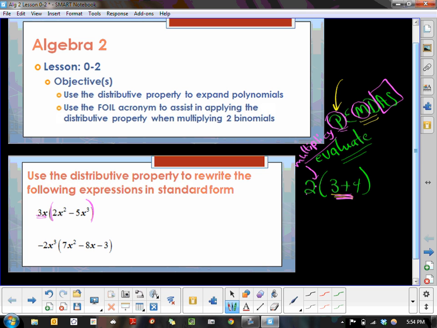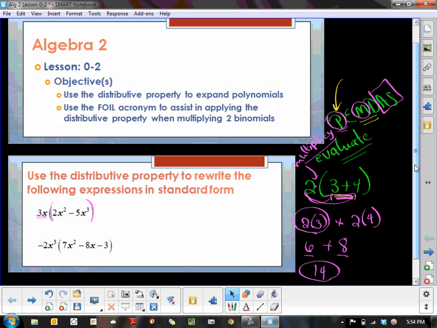So here's what we're saying that we can do. We can take this 2 times 3, then we can add it to the result of 2 times 4. And this is the distributive property in action. Now I'm going to come back and apply our order of operations. It is multiplying, so 2 times 3 is 6, plus our 2 times 4, which is 8, and 6 plus 8 is 14, we get the same result. Now, whenever we use the word property, it means it is always true. It will always hold. There's never an exception to the rule. So the distributive property says we can always do this and get the same result.